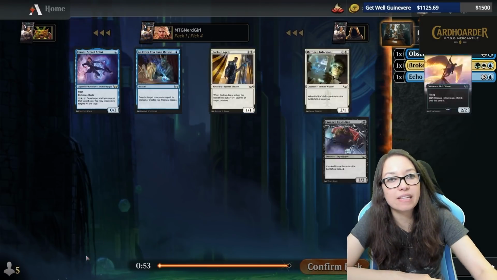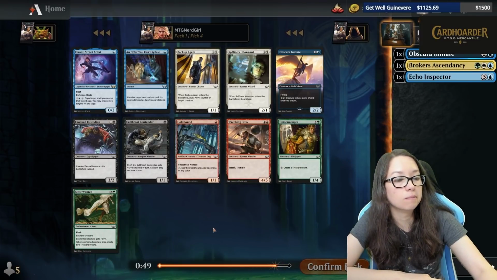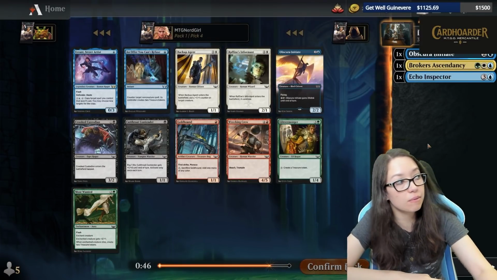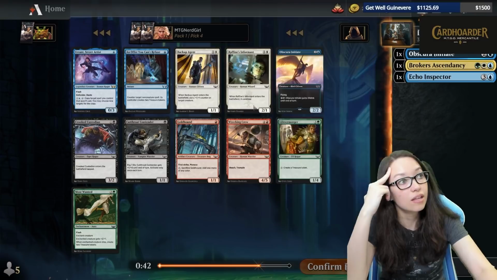I think this is one of my least favorite of the bunch, and I have not had a hard time getting fixing. So I'm gonna be a little greedy. I'm gonna take the Initiate, even though I don't think that's a super hard card to find either. I'm gonna take the Informant here.